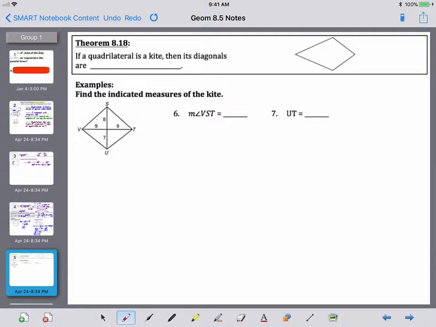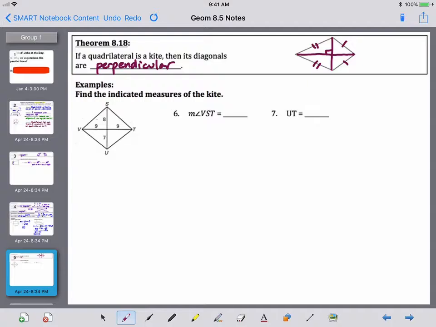If you have a kite, which is a quadrilateral, and you draw in these diagonals, and this is just a sketch, you should probably notice something about this kite's diagonals. It appears that they meet at 90 degrees, and that's true. The diagonals are perpendicular. So it actually divides a kite into 4 right triangles, and then you can use all of the theorems and formulas that we talked about in an earlier chapter involving right triangles. And that's what these 2 examples here are going to involve.